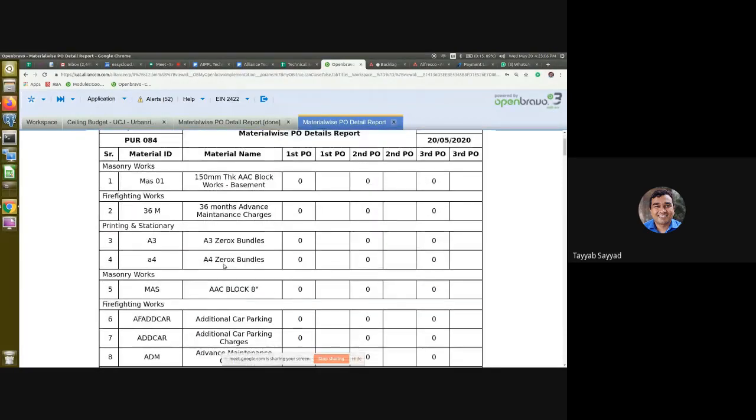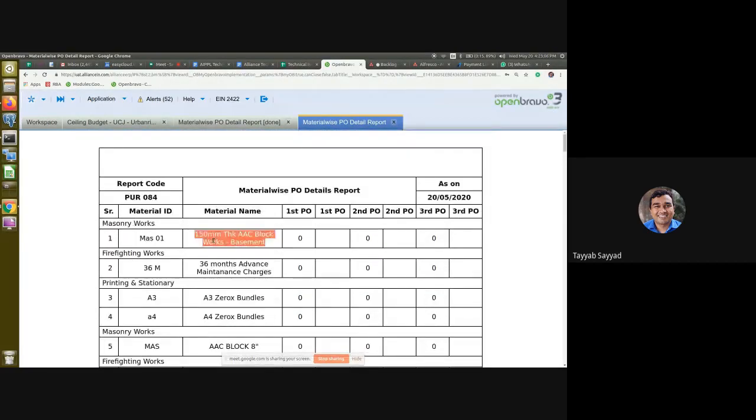These are some item wise, but again, this is the PO details report. This is something else: the rates of the PO.